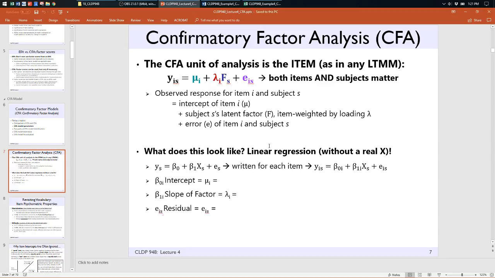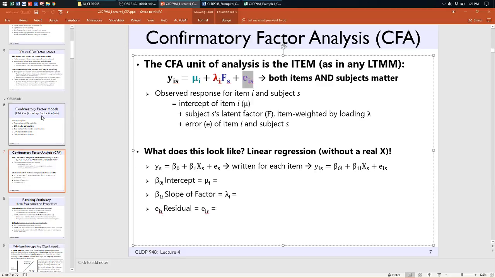So just to remind you, each item in these models is going to be characterized by three things: an intercept, a loading, and a residual variance. Just like in regression, intercept is the expected item response when all the predictors are 0, which is, in this case, when the factor is 0. The slope is the loading here. That's the change in the item response for a 1-unit change in the factor. And E is the idea that there's variance left over. So E is the specific residual for each specific subject and item. Its estimated model parameter is its variance across people. So the model doesn't do a perfect job of predicting Y, so we have E left over.